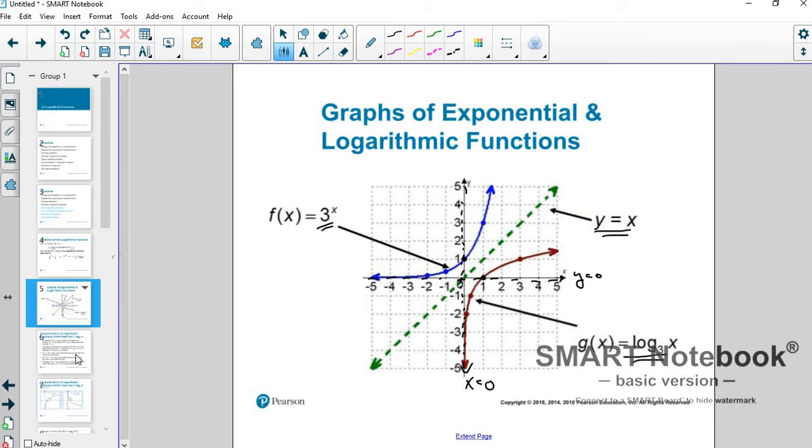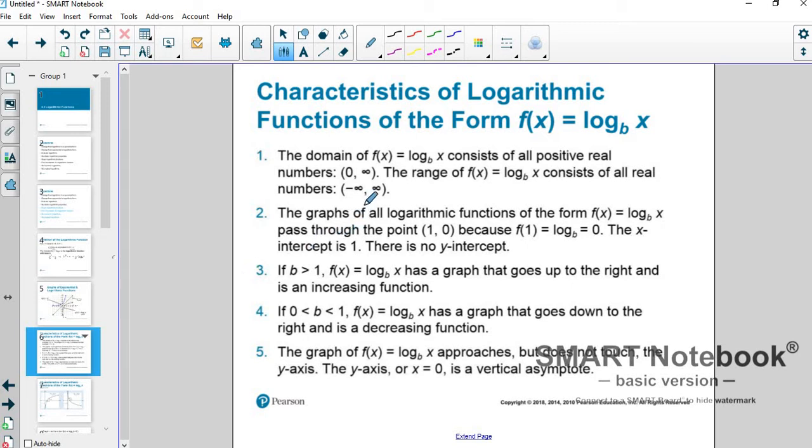Okay, and so that's kind of how you do it. Let's take a look at the properties. So if you remember again, for exponentials, the domain was all real numbers and the range was positives. So for a logarithmic function, the domain is positives and the range is all real numbers. Everything flips, all the x's and y's flipped, right? Instead of a y-intercept at 0, 1, you have an x-intercept at 1, 0. Okay, you're still going up to the right if b is bigger than 1. You're still going down to the right if b is less than 1, positive. And you have an x equals 0 vertical asymptote.